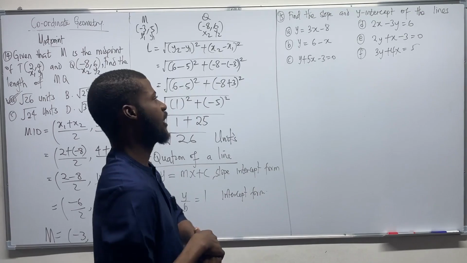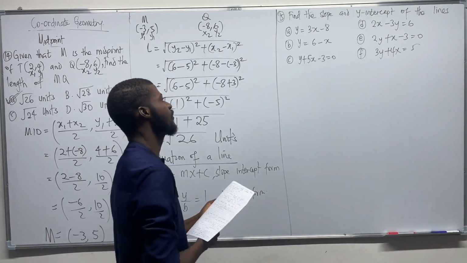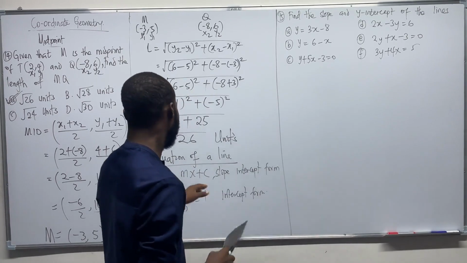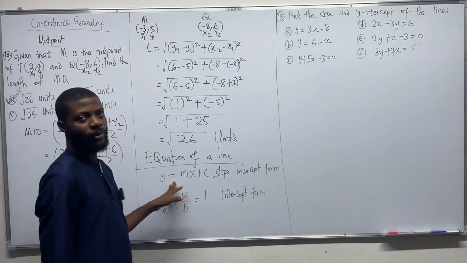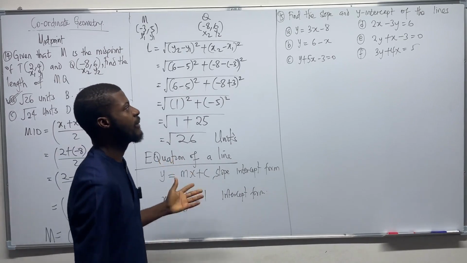So I said you should let me know the answer in the comment section. Now, looking at this very problem, it's easy to solve. The first thing is, the equation of a line is always in this form, y equal mx plus c. So let us write our equation in y equal mx plus c.